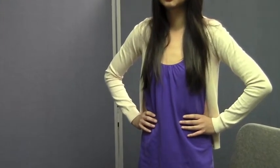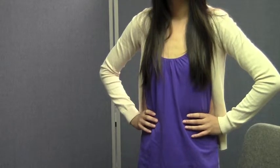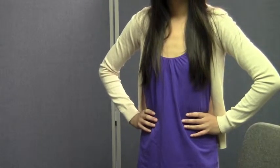Let's do it again. This time we're going to do it for eight. Eight in and eight out. Here we go. Ready? Remember, concentrate on keeping your shoulders down, pushing your tummy out when you breathe in. One, two, three, four, five, six, seven, eight, and out. Two, three, four, five, six, seven. One more time. And in, two, three, four, five, six, seven, eight, and out. Two, three, four, five, six, seven, and stop.